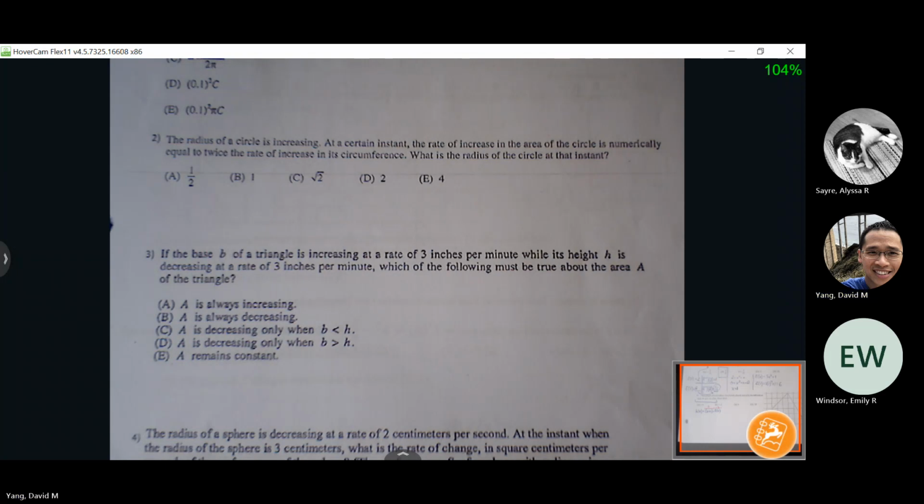1/2 base times height. Okay, so if I want to find the derivative of this equation, I have to get dA/dt to show up. I have to go through what I normally would with derivative rules. Now, A is by itself, so A just becomes dA/dt. The derivative of A is just 1, just like how x becomes 1, right? Now, this side is a little bit more complicated. These are two variables multiplied together. To find the derivative, I have to go through what? Product rule.